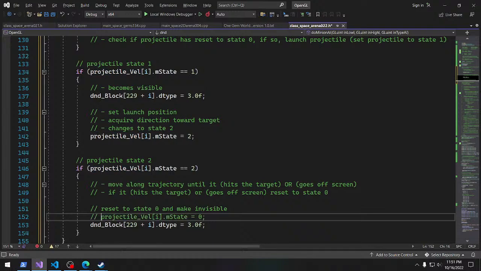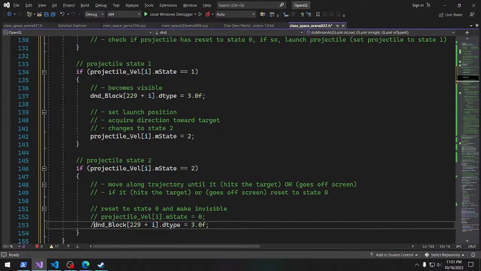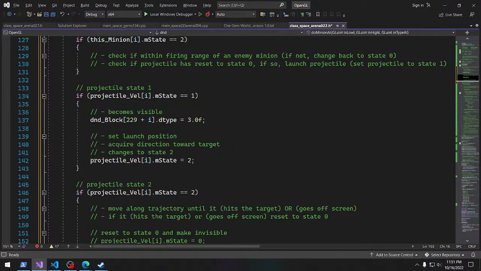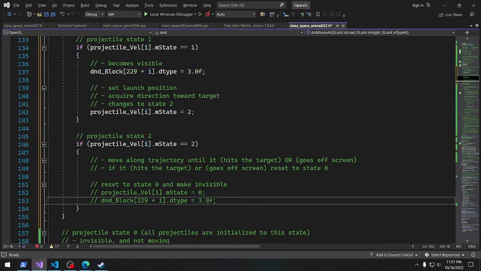So for now we'll comment that out. And so state 0, we're not going to do anything. If the minion goes into state 0, there's not going to be anything to do. We're going to set it to invisible, okay.